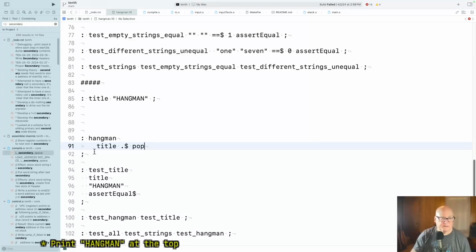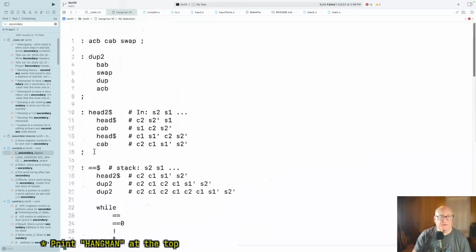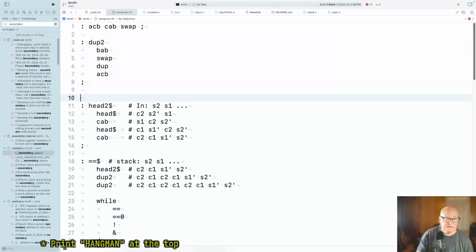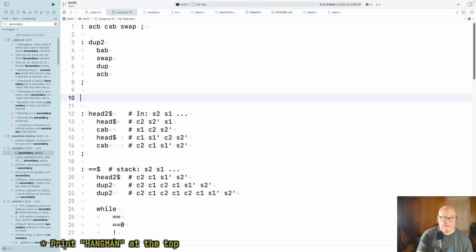All right. Okay, so let's make our own definition. Dot dollar. I don't know. Is that pop? What were your other suggestions? PP dollar, dot dot dollar. I'm going to go with the symbols. I may regret it. Dot dollar pop. Okay.